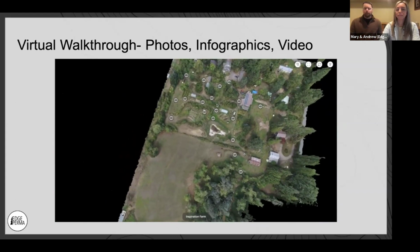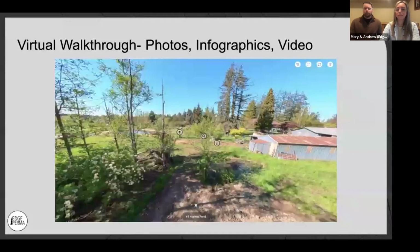On this platform, which is software called CrossCloud, you can actually add these 360-degree panoramas of the site, which are all taken on a $450 camera. We've tried a couple different methods. We use a tripod on a bigger site, or we'll see in the Beacon Food Forest tour that we've taken all of those images from a helmet cam.